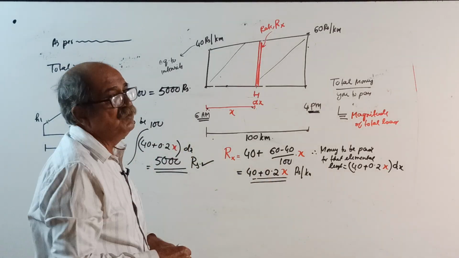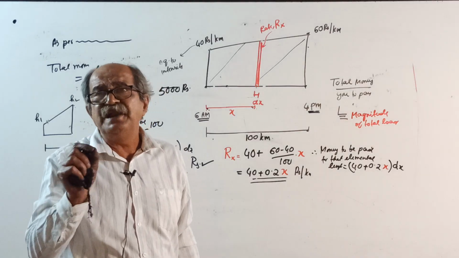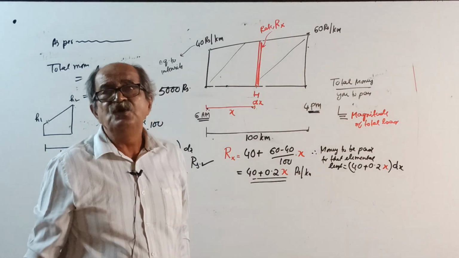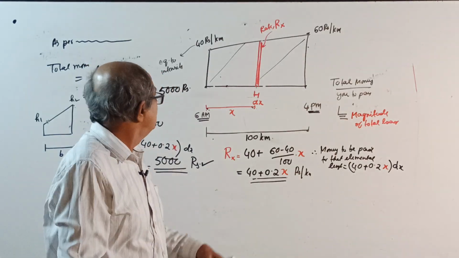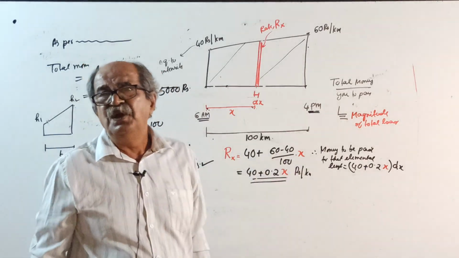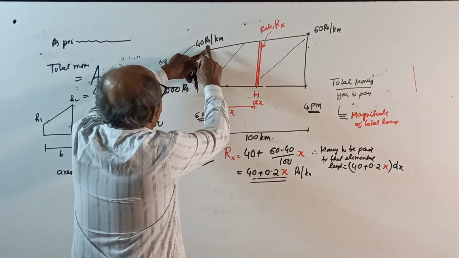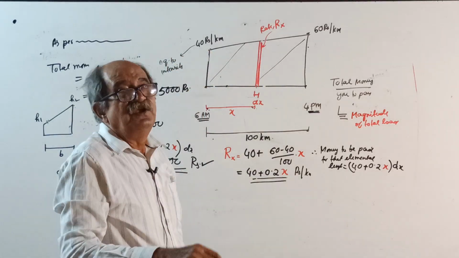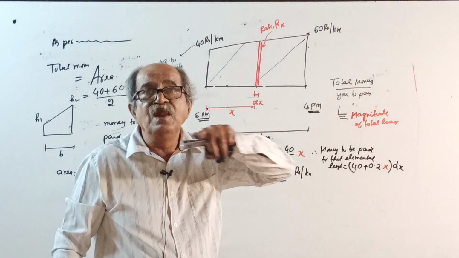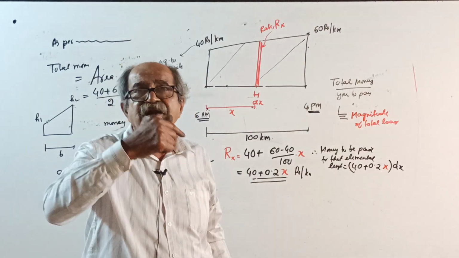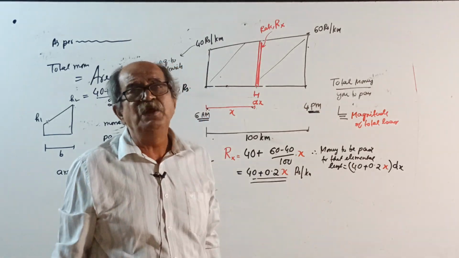I'll wind up this class now. This is only an introduction. Systematically from tomorrow, I told the speed also. Today I have not gone very slowly because this is all the introduction part. Tomorrow I will talk this way, not with 40 rupees. I will talk about uniformly varying load. Let L naught be the loaded length. Let W be the intensity of load. Speed you can change if you want.